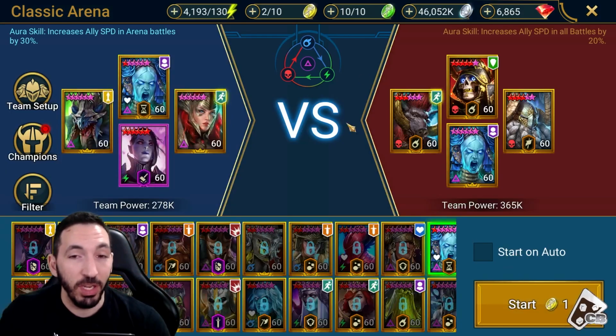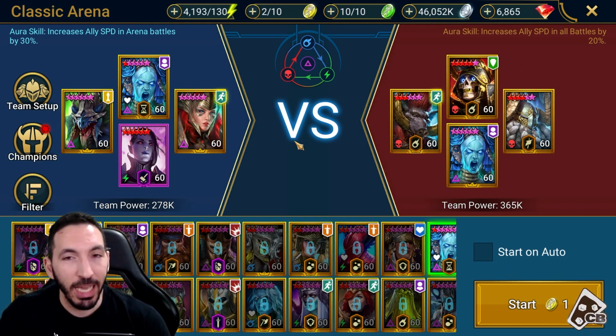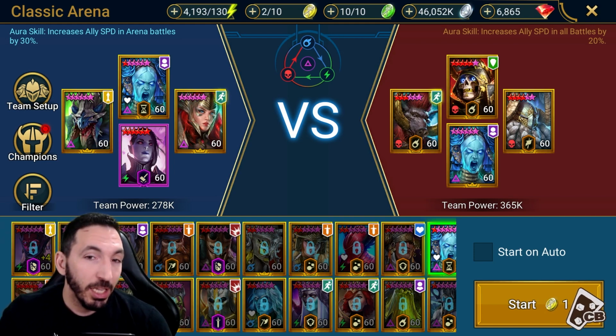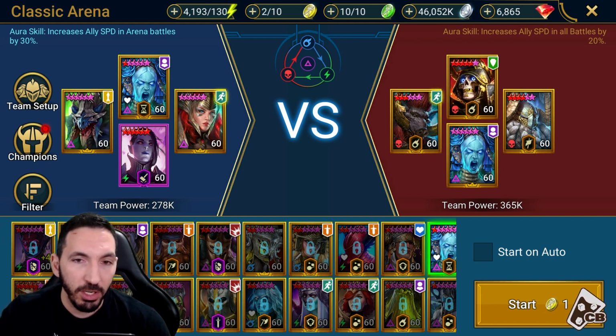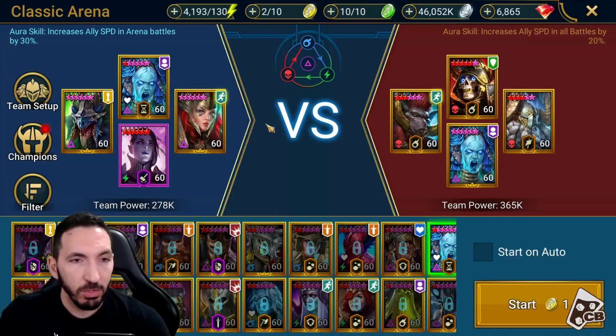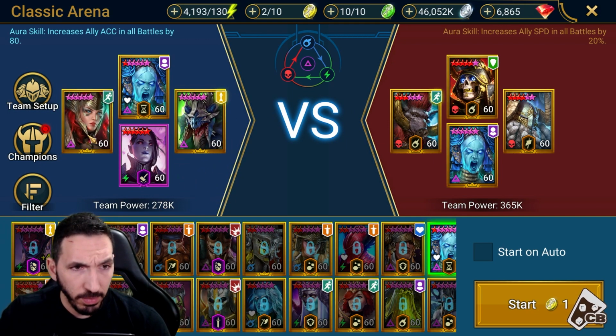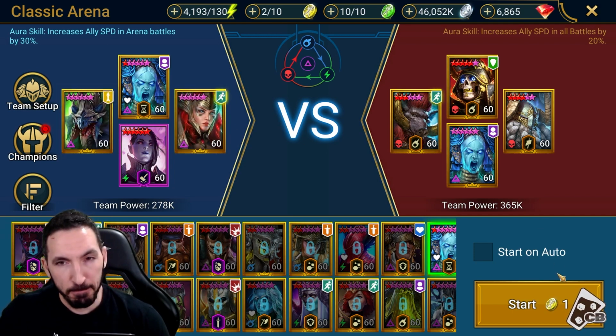Okay, this one's got 3 force defenders. So this is where you're gonna be using like something like a Luria, possibly. There's only one, no, actually 2 revivers here. Even this guy, actually, Mighty Uko has a revive on the A3, right? So yeah, that's something that you need to worry about. Here though, I could see myself not even using an attack up, maybe.